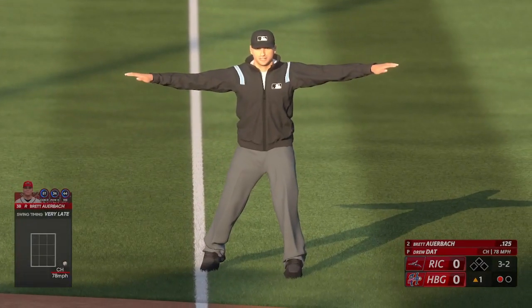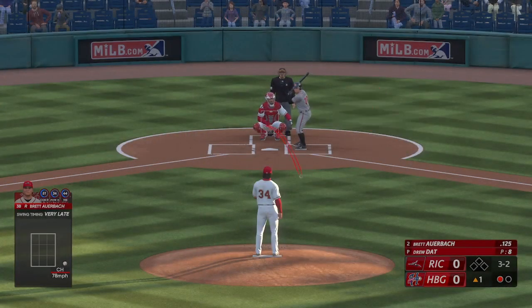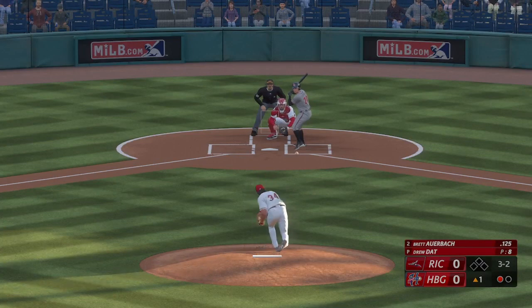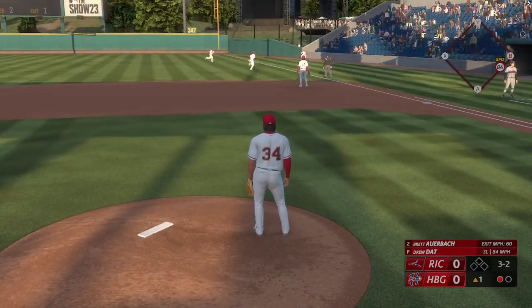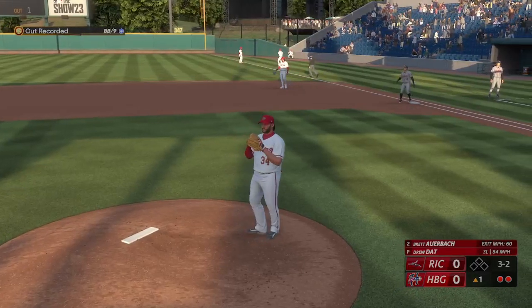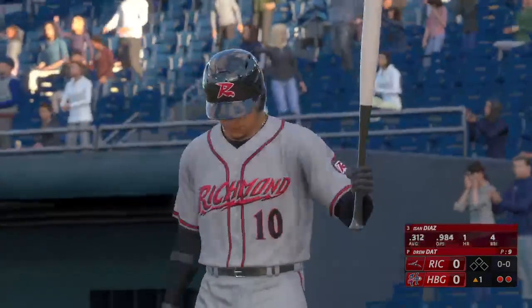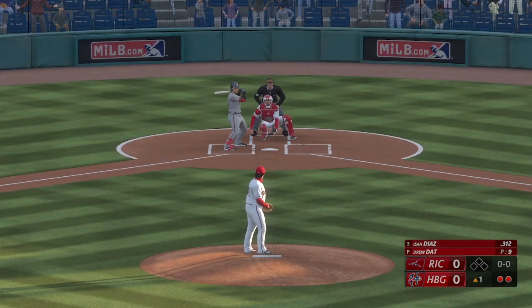Auerbach tries to hold up, appeal to first, and he held up. Popped up. Infante makes his way towards it. Makes a nice grab at a full sprint. There's two outs. Bases empty. Isan Diaz up to hit now.